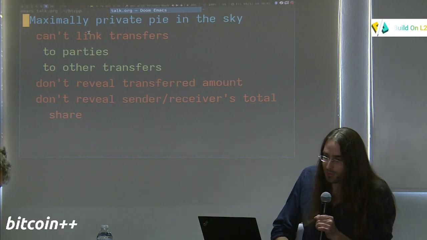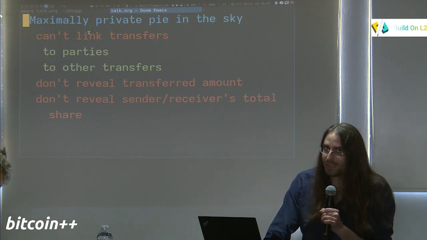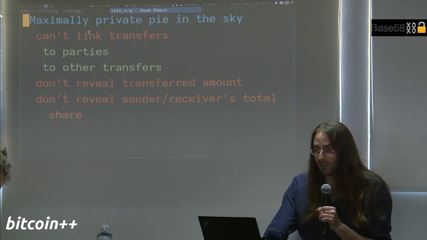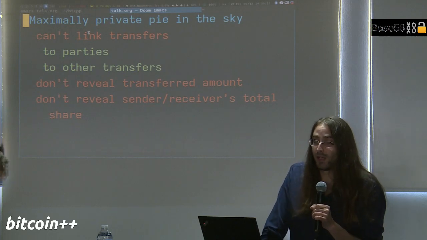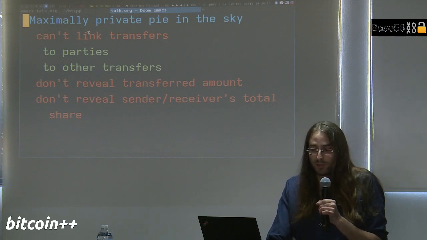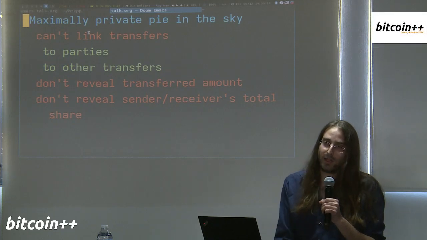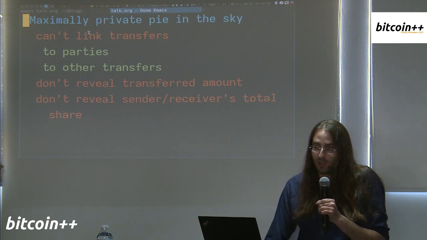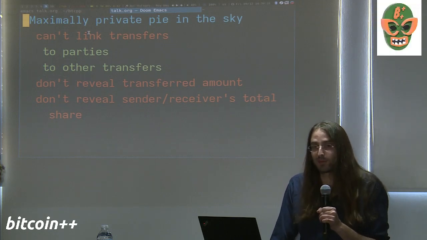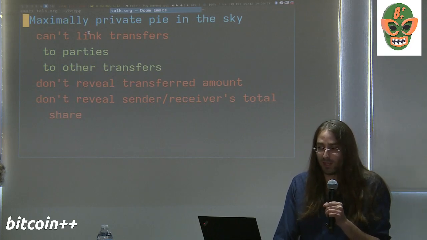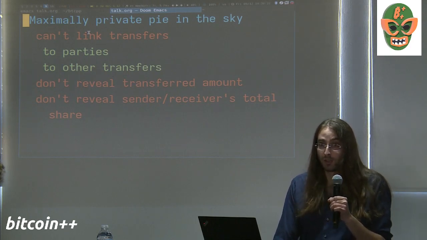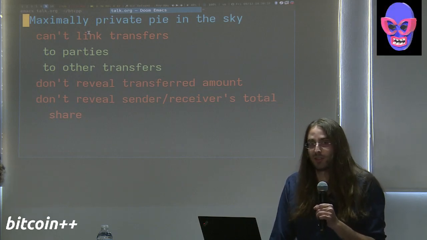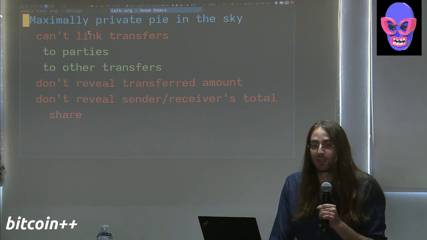So the first use of this is, how can we qualitatively characterize what a fully anonymized system would look like, something that's maximally private. So if nobody knows anything about the actual distribution, if transfers occur in a way that's completely bilateral, like if Alice sends money to Bob, only Bob knows that he received from Alice, and Alice knows that she sent to Bob. Nobody else has learned about this transaction. Bob has not learned about Alice's other transactions, and Alice has not learned about Bob's other transactions.